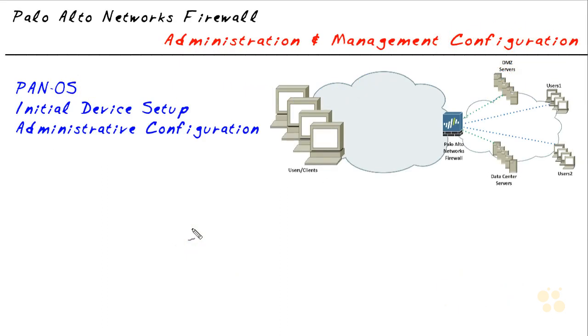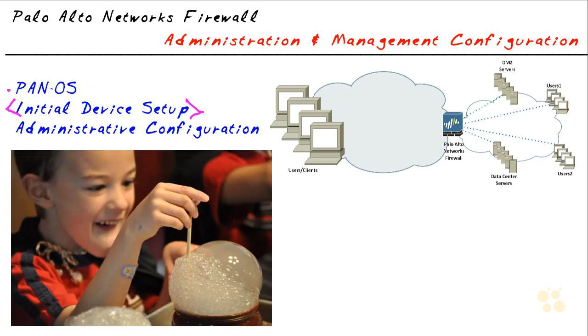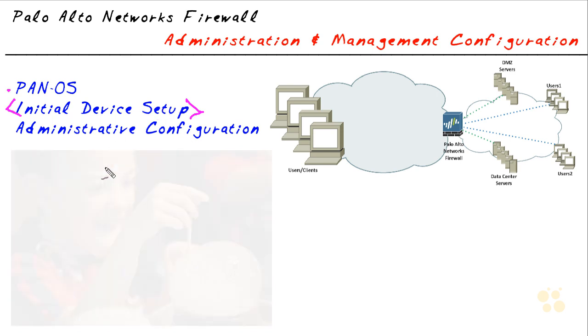So as we get into our configuration, we'll get into some of the details about the PAN-OS itself, and then it's really all about how we get things set up. How do we get to where we can go in and start controlling it and set things up the way that we want to? Because this is what it's all about, right? We want to do something. We want to be able to put this out there and actually get into it and see the nitty-gritty and see the cool things happening. And then, of course, we get into the basic admin configuration stuff that we can set up and make a little bit more personalized.